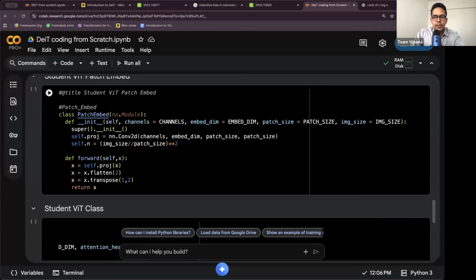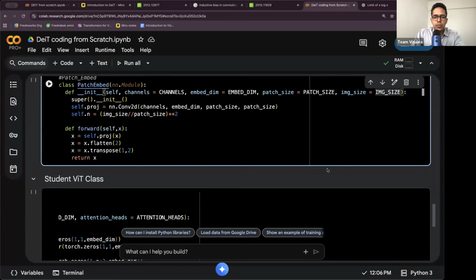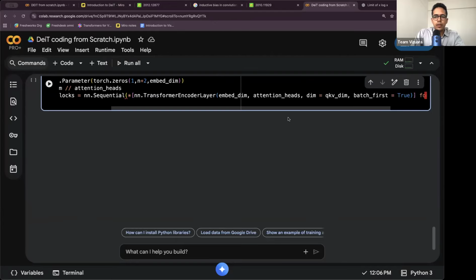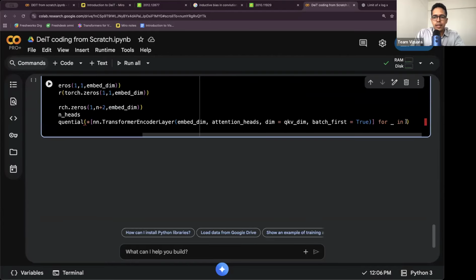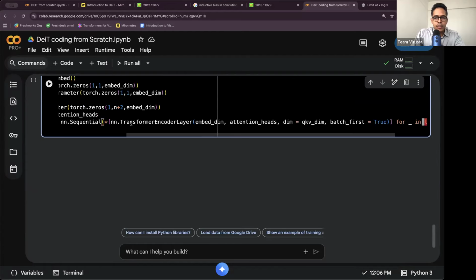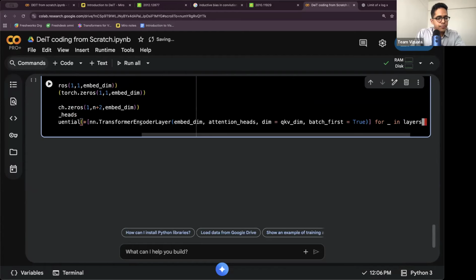So I can pass layers here, layers equal to this, and then I simply have to do a for loop where I'm looping through these layers. And I hope that's it. I'm missing something in the syntax.